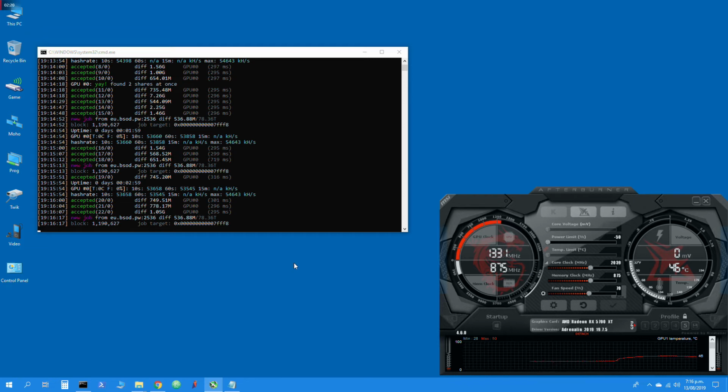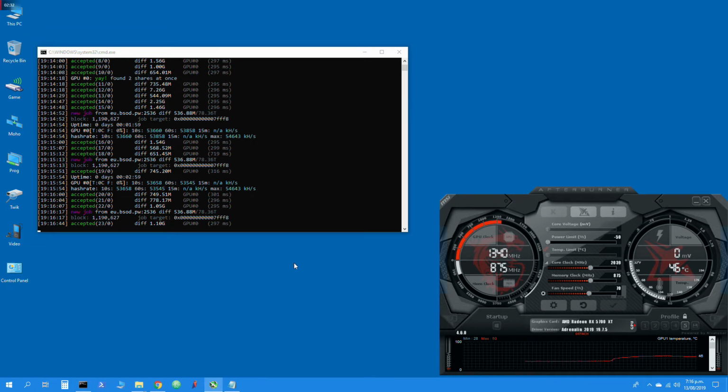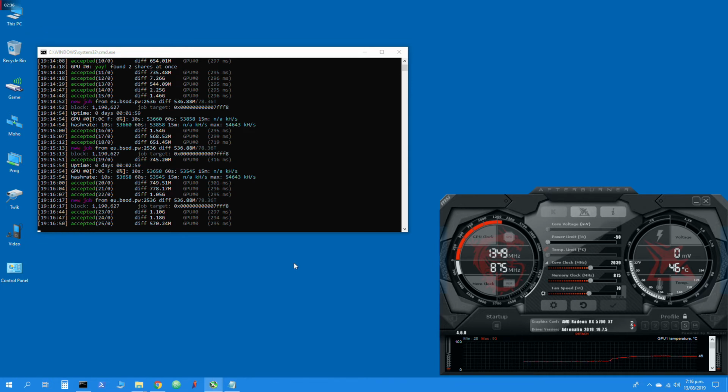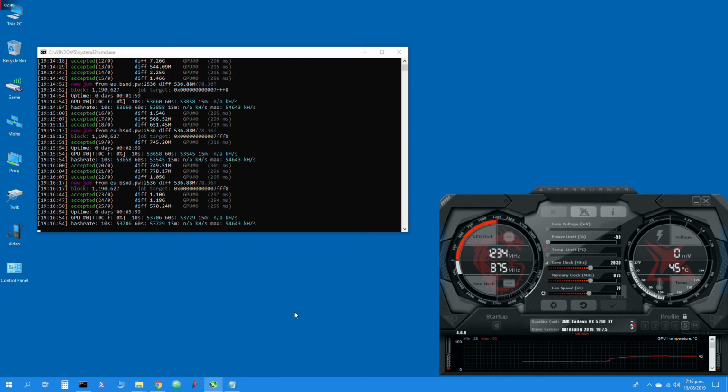It is a really loud card because it is a blower style design, so not the best design, I would say. According to my experience, it doesn't really perform that badly. Apart from the noise, everything else seems to work fine. The system that I'm mining on is a Threadripper 1920X.